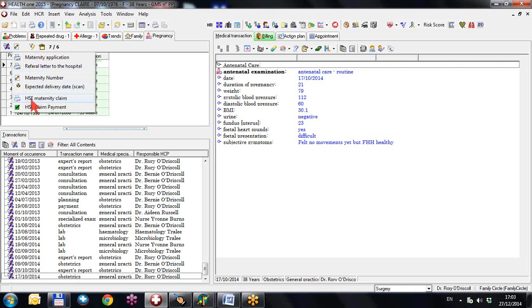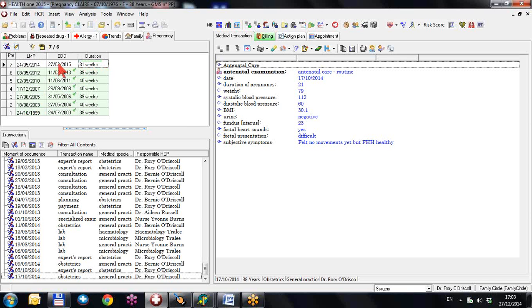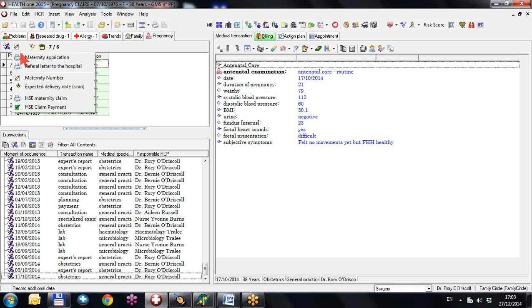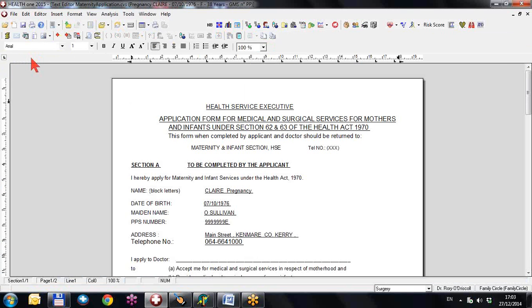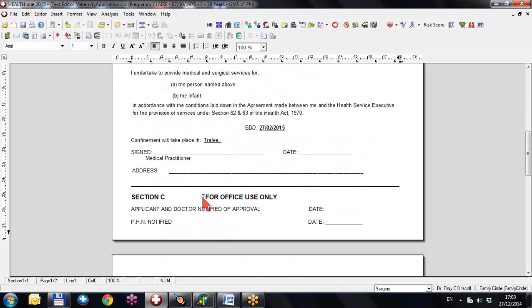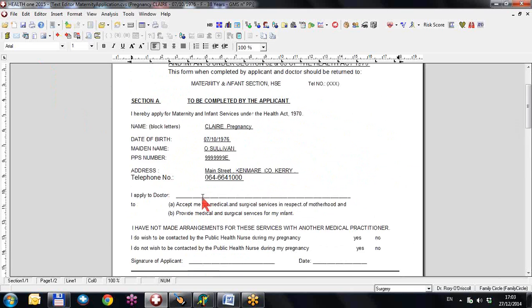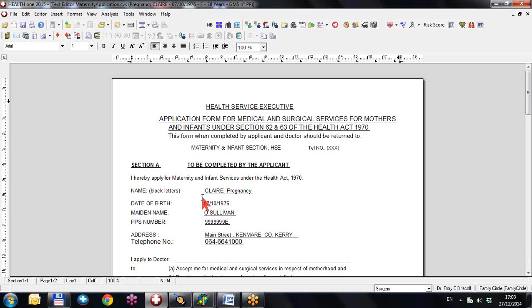But you can only do this if the transactions in the current pregnancy, that is these ones, have been linked to the consultations in HealthOne. Another video will show you how to do this if you've already been using the old module. So if you have this and you click on maternity application, we have a different set of templates because we're extracting the information slightly differently. And this will give you more or less the same document template, but not exactly the same. It will have a different name on it.